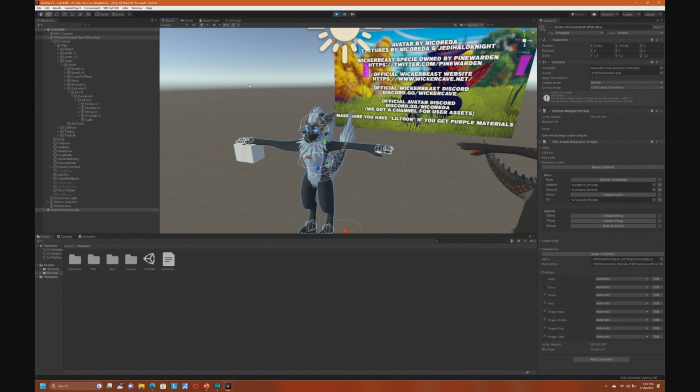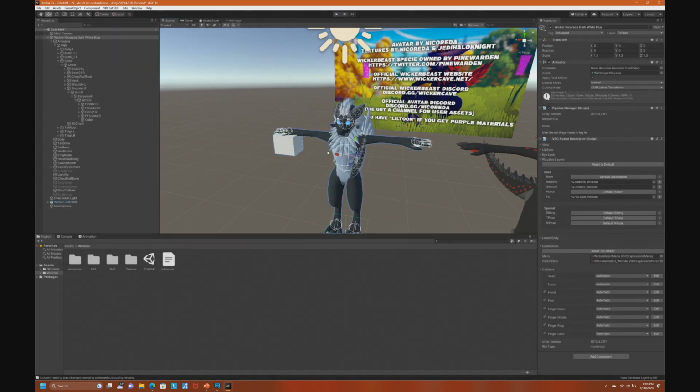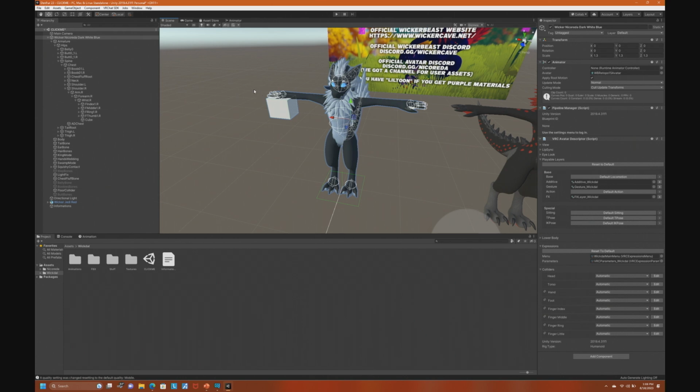Now, something to keep in mind with Unity, it is imperative that you keep this in mind. You want to make absolute certain that you are not in playtest mode when you are making any further edits. So let's say I make some edits here, I'm going to move this base up here, and then as soon as I exit out of playtest mode by clicking this, all the edits that I made since entering playtest mode are now gone. You have no idea how many times this has happened to me in my early days of using Unity. It is not a fun experience at all. So just make sure of that.